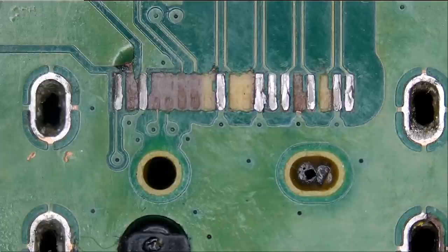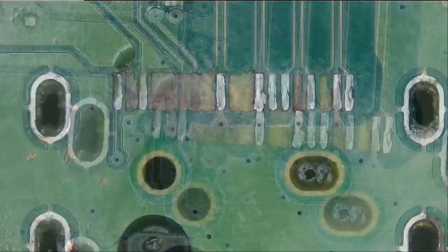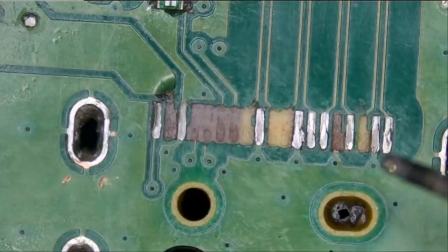10 missing pads. The customer is paying for the service plus the restoration of every pad. We contacted him, we got the okay, and today we're gonna attempt to fix this. Let's start by grinding those traces so we can expose the copper, because we're gonna run pad strips to restore all those missing pads.